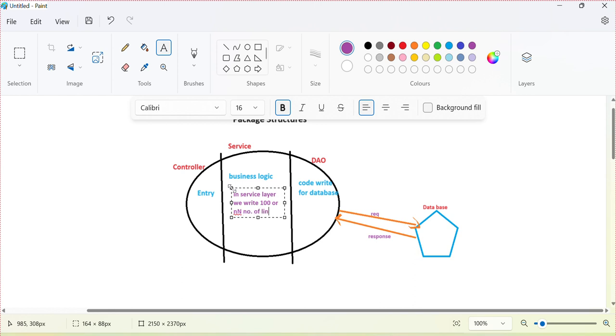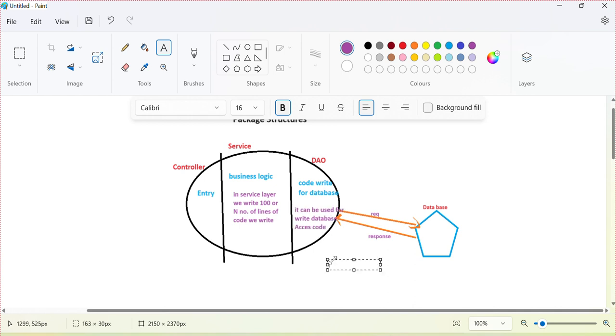So this is the service layer. The DAO layer is used for writing database access code. So this is the DAO code.